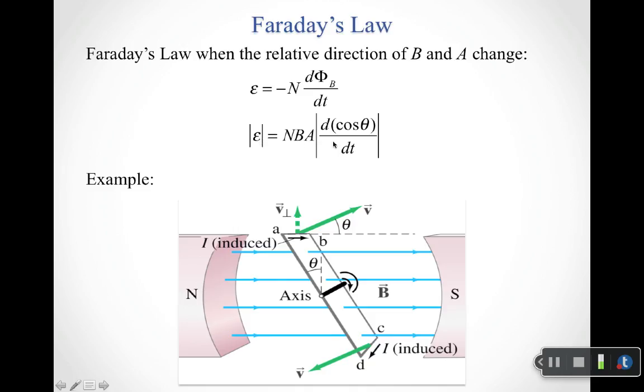Ohm's law. Now that I know what the EMF is, that potential difference is just like V, that's going to be IR, so that'll help me figure out what the induced current is. Right? So we'll use Faraday's law to figure out what the potential difference we're inducing is, and then use Ohm's law to figure out how much current that induced potential is able to drive. And that's going to be the real crux of what we're doing with electromagnetic induction.